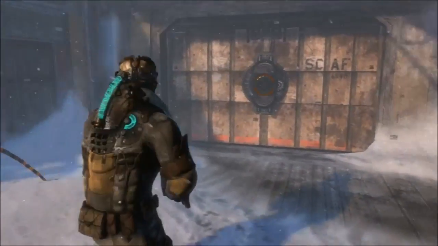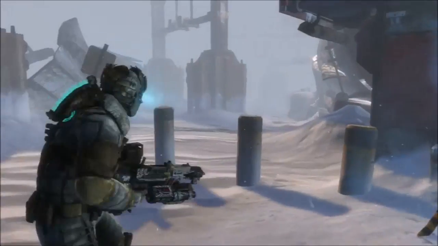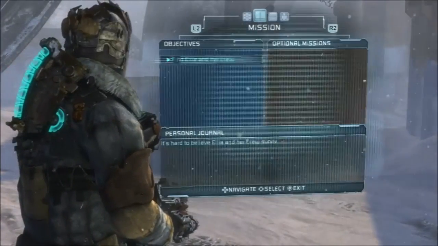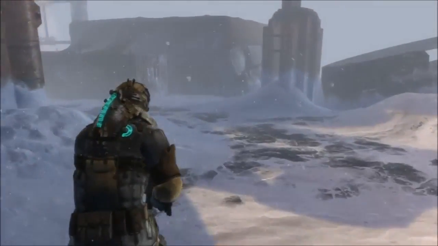We had to do a Part 2 because I wanted to fit in the optional mission number 3, the Supply Depot. But all we have left now is our main mission. Find Ellie. So we gotta run all the way back.